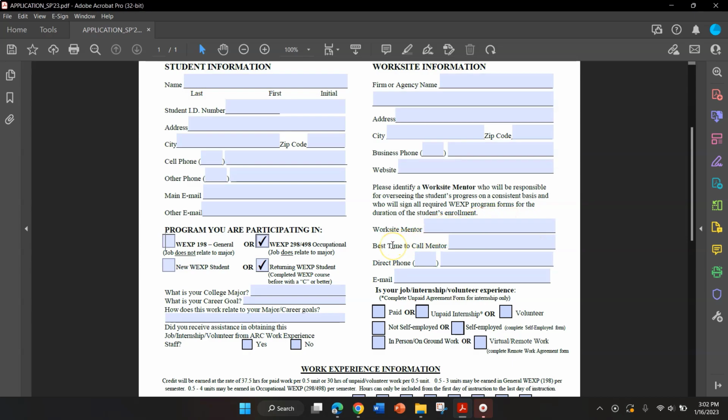And because I do need to check in with your supervisor at least once during the semester, if they prefer to take phone calls, then what is the best time to call them? If there is a time frame, enter that time frame. If there are certain days that they take calls, make sure to mention that in here.